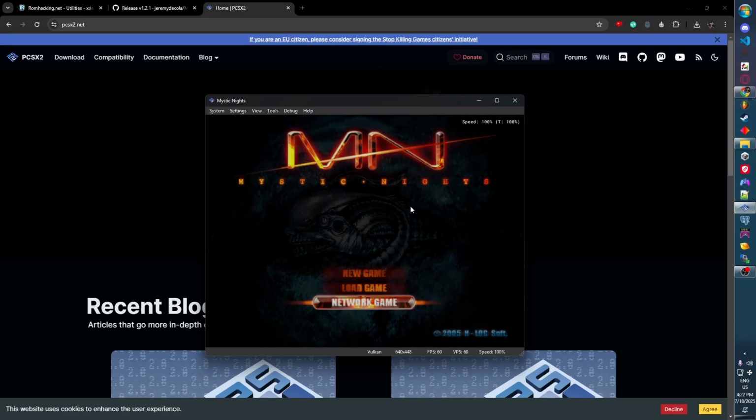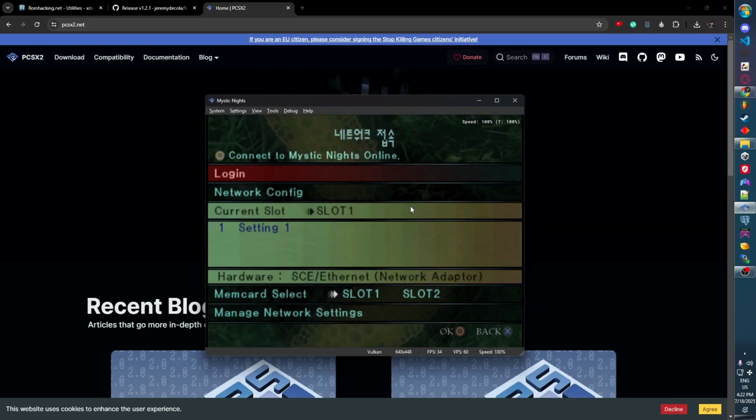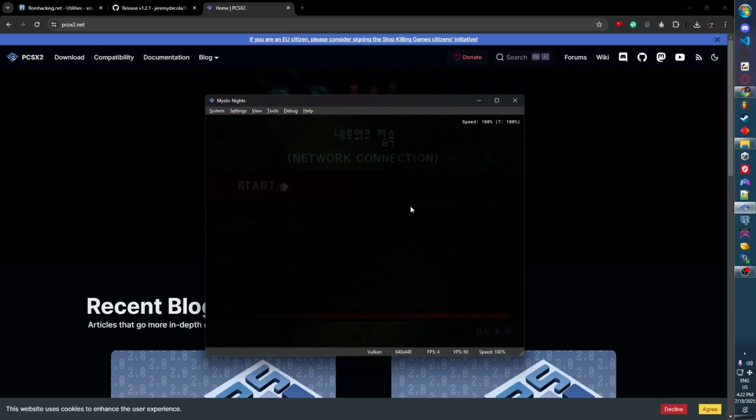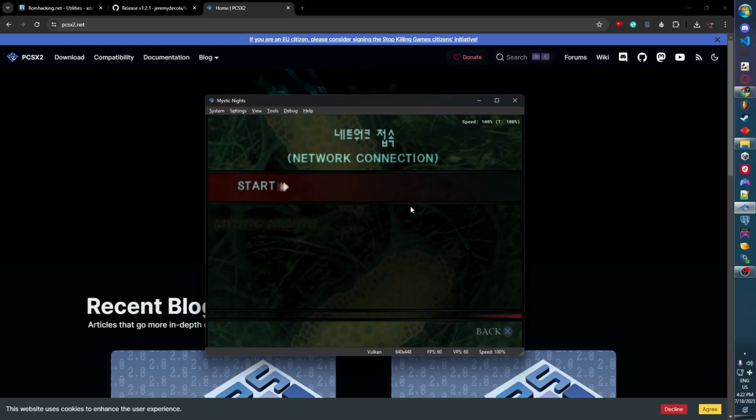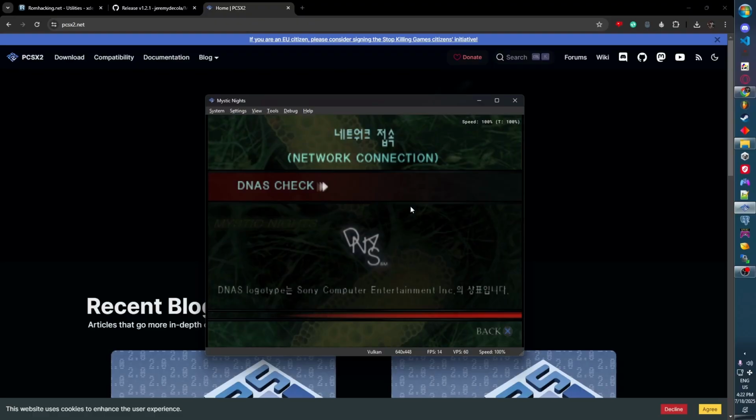And if I come down to network game mode and I try to log in again, unfortunately, it's not going to go through. It just gets stuck and it'll try and try, and the progress bar at the bottom will just never stop progressing, and you'll never make it to the network mode, and you'll never connect to my server.